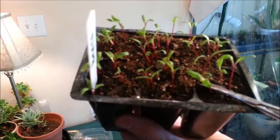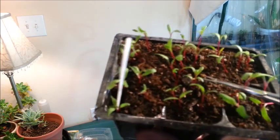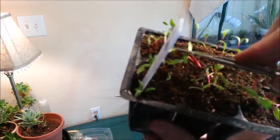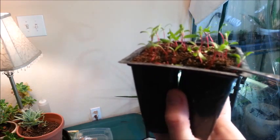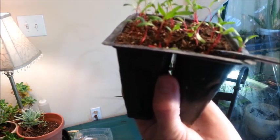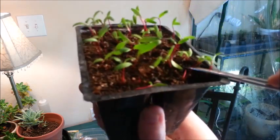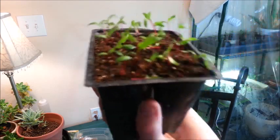Now you can tell by these beets — you can see that if I pulled some of these out, they're coming out of almost the exact same hole. These two are coming out the exact same hole, so I'm going to take one of those out. And back here, you can see these two are coming out of the exact same planting space. I'm going to reach in there, be really careful, and cut one of them off.